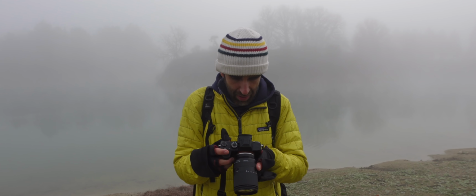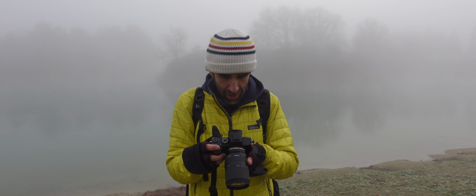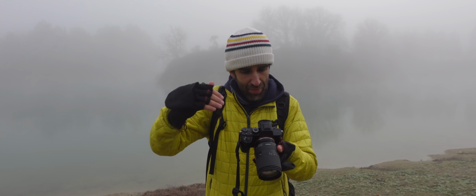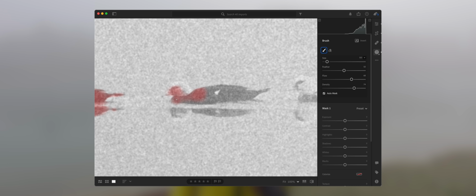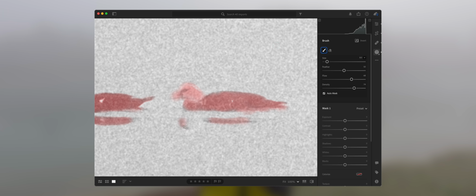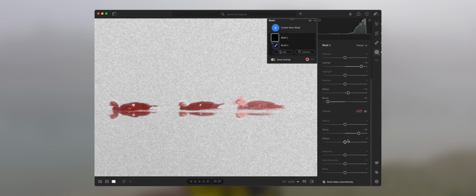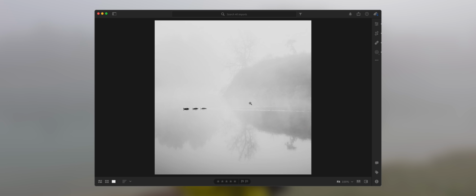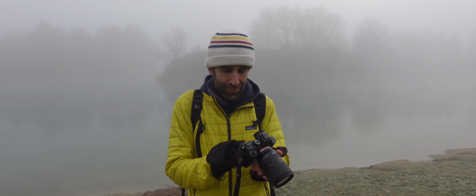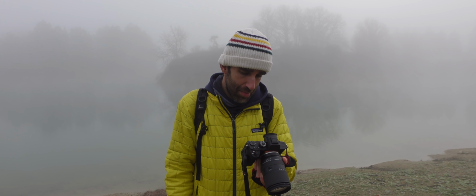Nah, that didn't work as I was hoping it would. They were just too far. I would have loved them to be a little bit closer, more on the bottom of the frame, so they could be darker. Again, maybe I can play with that in Lightroom and maybe add some contrast just to the ducks and make them a little bit darker. I do like the composition. I do like the trail that they leave on the water, so it might work. It's just that I was visualizing something different.